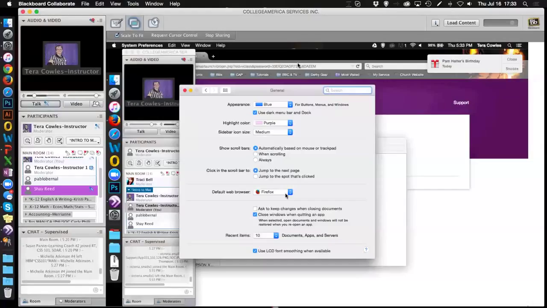It's just Canvas is not meant to work with Safari. It works much better with Firefox. So I save Safari for research and turn all homework and everything in with Firefox or Chrome. If one web browser isn't working, try the other one.